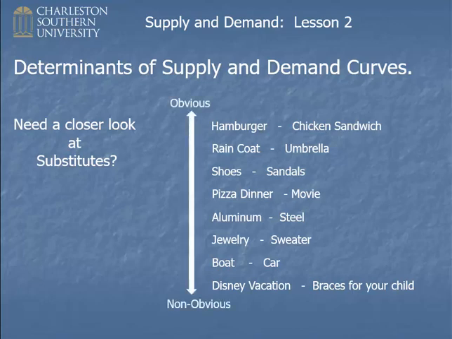The best way to think of this is that whether a thing is an obvious or non-obvious substitute can be put on a scale. These are obvious ones, and these are not obvious, but that does not mean that they are not substitutes. They are substitutes. This is important, especially if you own your own business or if you're in the marketing department. You're always struggling to figure out who your competitors are. And don't imagine for a second that your competitor is just somebody that's making the same product that you're making. Your competitors can be very, very different.